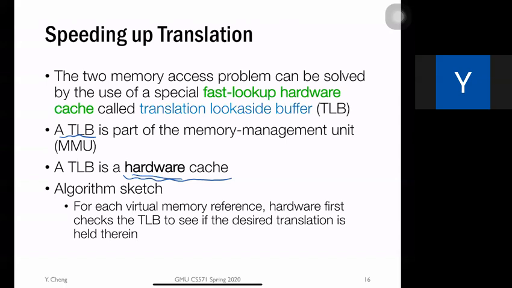So the high level algorithm sketch is, for each virtual memory reference, the hardware would first check whether there's a TLB hit. If fortunately there's a TLB hit, you just go ahead and fetch the corresponding TLB entry, which stores the physical frame number, and then you construct the physical address, and directly by following this fast path, jump into the second physical memory access, which is the ultimate memory reference to fetch the data of interest. So this is the fast path. The slow path, if unfortunately there's a TLB miss, then you end up with the old slow steps, which incur two different physical memory accesses.